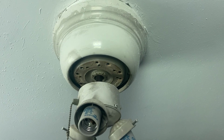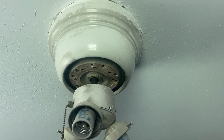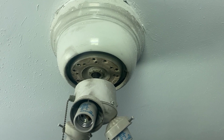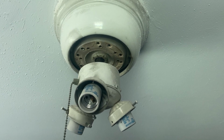The next thing we want to do is remove the fan housing. Once we do that, this should be attached to the ceiling with two screws. At that point, you'll be able to see all the wires and all your electrical will be exposed at this time. So it's ready to get some action going. Let's go.